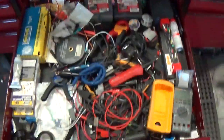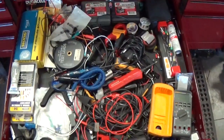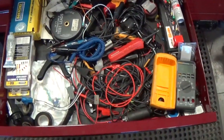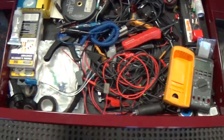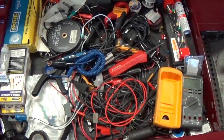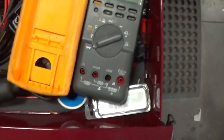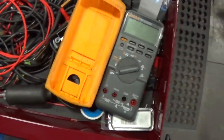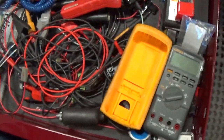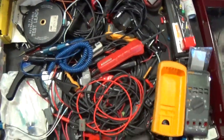Electrical drawer. Jesus. This is the most unorganized drawer that I've got, I think. There's no way to make this drawer look good. I've got test leads that I've made. My meter, I blew some fuses in my meter. I've got a Fluke 88. I was doing an amp test and I blew a fuse in it, so that's why it's out of its case. But yeah, there's no way for me to make this look good.